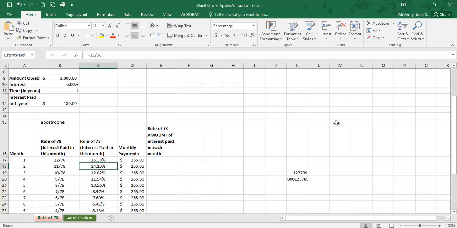Okay, I think I have an error here. Made a rough calculation of the interest paid in 1 year. Oh, I mean B12. Goodness, what am I doing? Okay, you know what? Undo. You know, folks, I'm doing this very deliberately in real time because it takes a little longer, but I want you to be comfortable with the mistakes. Now, I just did Control Z, I did undo.